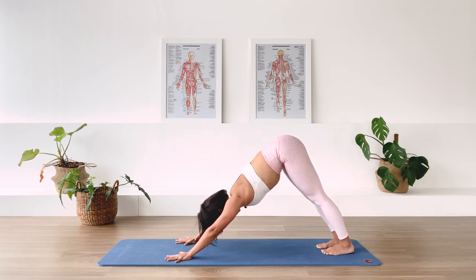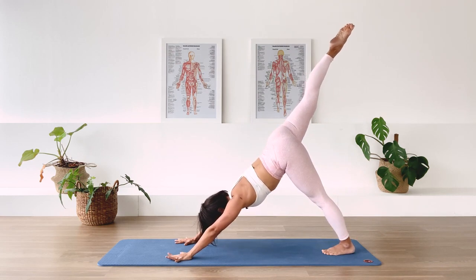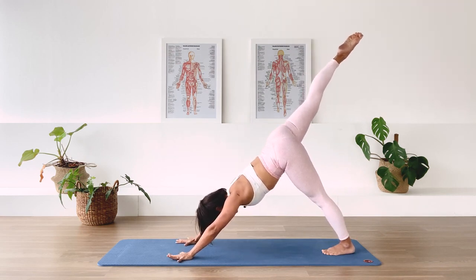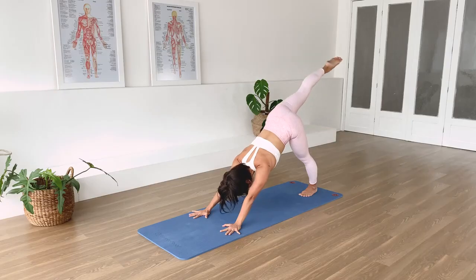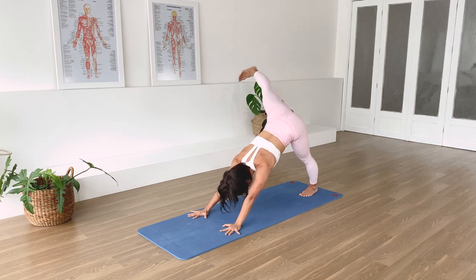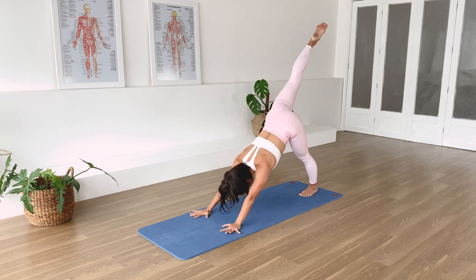Now, the leg closer to me, take it up, point that foot, take it up to an arabesque position. Hold strong in the arms. Circle the leg out to the side. Flex the foot as the leg comes underneath you and then reach a point to the arabesque and side, flex the foot. Two more points. So we've got the leg circle here in an upstretch position. And last one, to the side and then reverse.